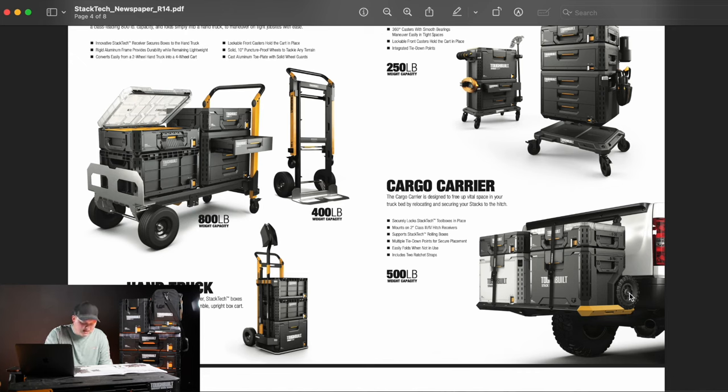That's just great. Multiple tie-down points for secure placement. Easily folds when it's not in use, and includes two ratchet straps. I just want ratchet straps. Those look awesome. I would just be happy with a set of those, but I want the whole thing. And it's got a 500-pound weight capacity.